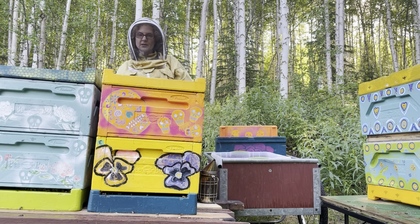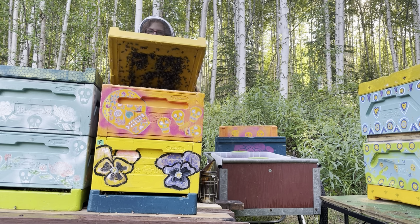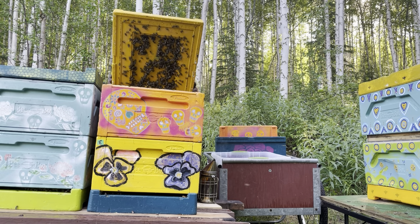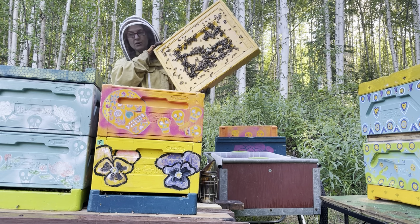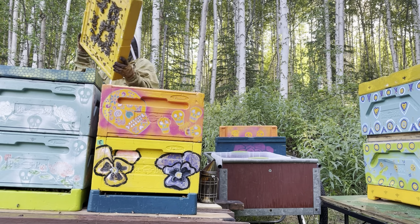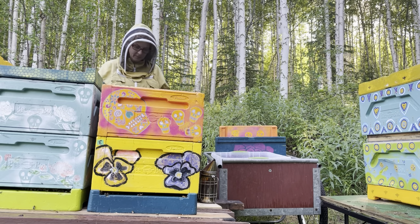I can tell already this is a healthy colony. We've got some good things going on here. Temperature right now is maybe 50 degrees Fahrenheit. This is underneath the lid. You saw it before I did. Very active colony. I'm gonna set the lid over here on another hive. And I'm gonna move slow.